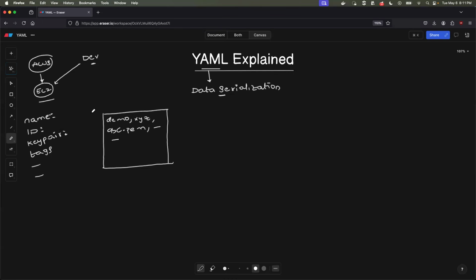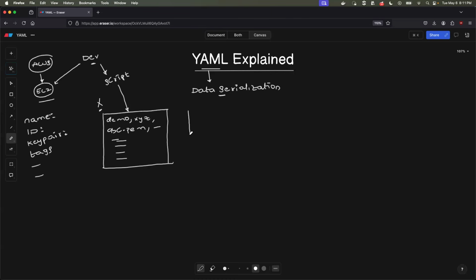While you have provided all of the information to the developer, this is not a readable format. Moreover, this data is not serialized. So if the developer tries to read the file, or maybe writes a script to fetch some value related to the EC2 instance, maybe the tags assigned to the EC2 instance, because you provided that in a format that is not readable, the purpose is not solved.